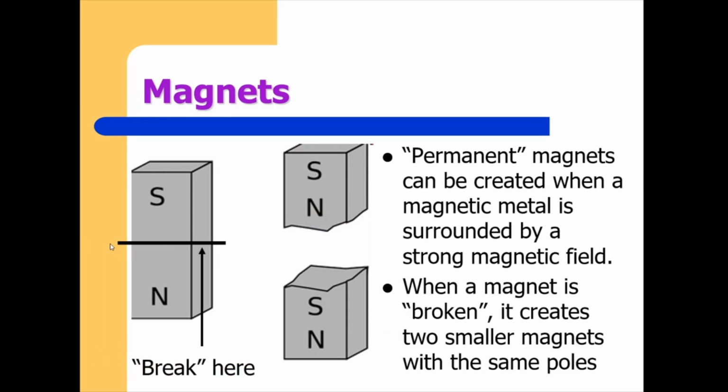All right, so if we break that magnet in half one more time, we don't create only a north pole and only a south pole. Each individual magnet half will now have its own north and south pole. The strength of the magnetic field will typically be weaker, however, because this is now a smaller magnet. Magnets do gain strength if you stack them to a certain point, but in this case, when we break the magnet in half, we are creating two smaller magnetic fields.